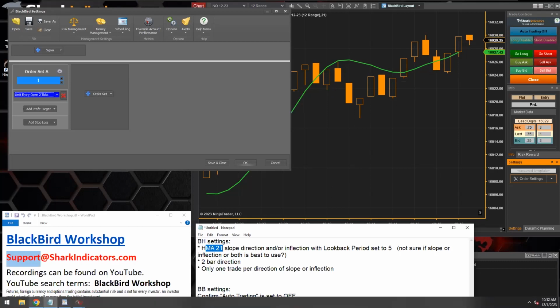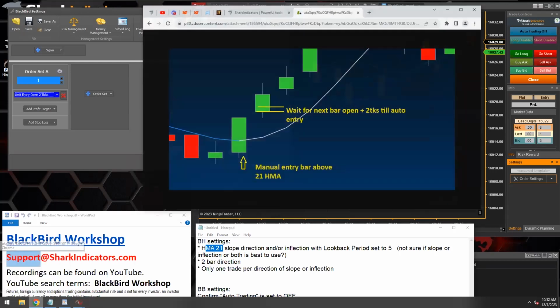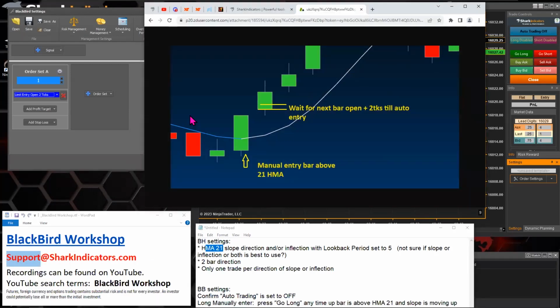So going back to this, when these permissive signals were built, there was a 5-bar limitation after the HMA reverses up. The market has a 5-bar opportunity to actually create this permissive entry signal.